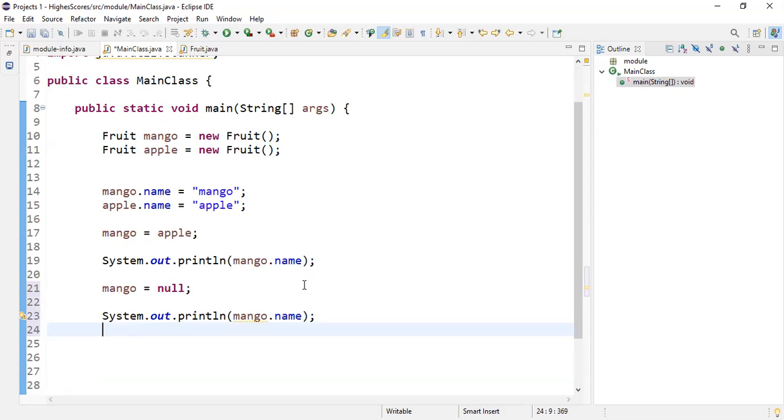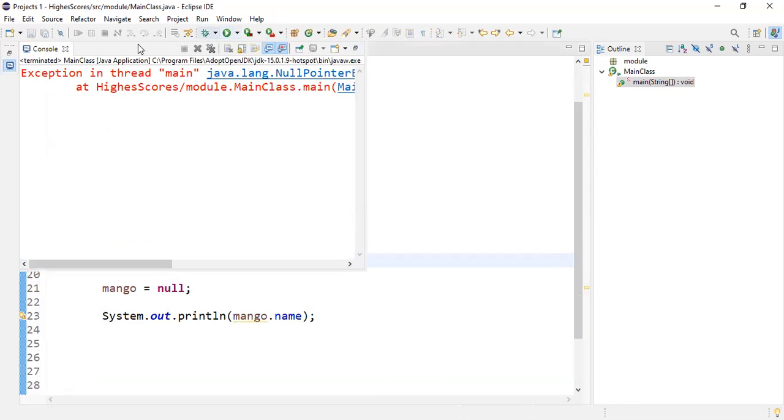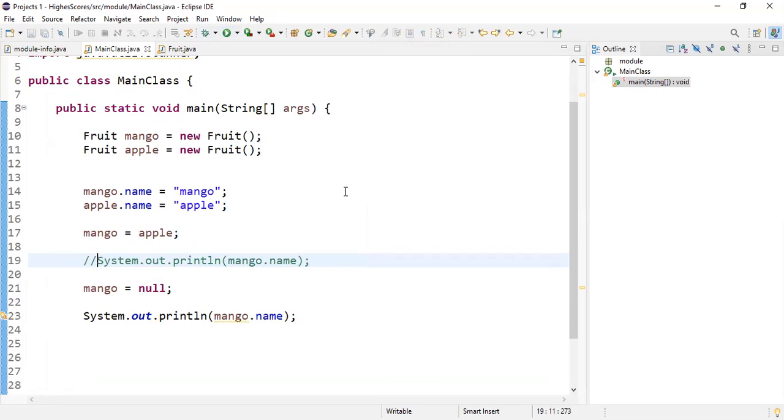And so if I were to only print this out, I'd probably get an exception here because it's not pointing to anything. And so that really demonstrates the difference between these references which point to a collection of variables or methods. If they're null, that means they're not pointing to anything. And if they're pointing to one another, then that just means that they're pointing to what the other one is pointing to. If one reference is pointing to another reference, it's essentially just pointing to what that reference is pointing to, which includes the initialization of the variables which are a part of the collection of the object.